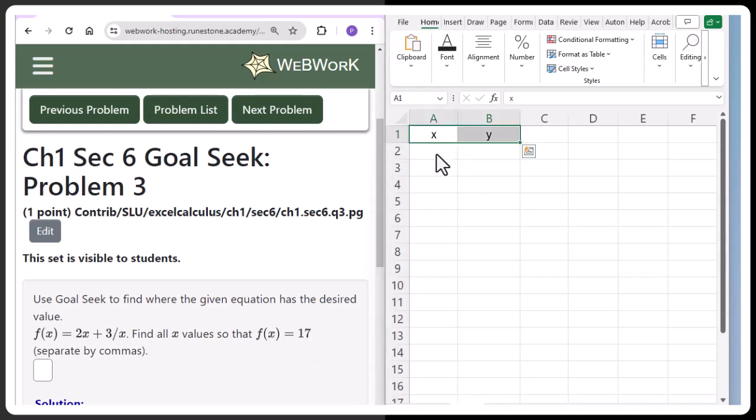First thing would be to get a graph of it: 2 times the x-coordinate plus 3 divided by the x-coordinate again. Now notice that since there's an x in the denominator, if I try to plug in a value of zero, that's not in the domain. Zero is not in the domain because you can't put a zero into the function in that denominator, so I get a divide by zero error in Excel.